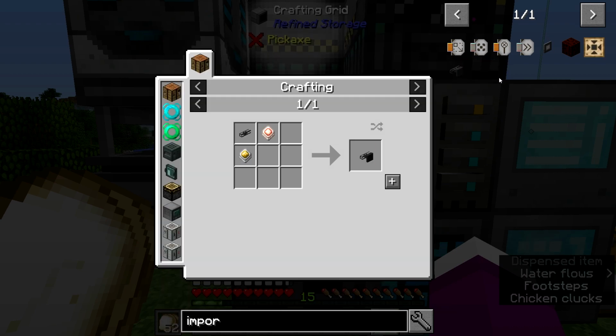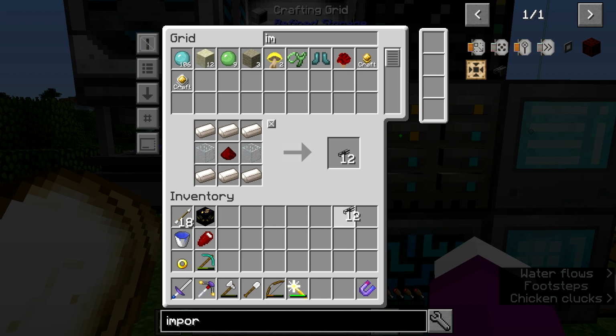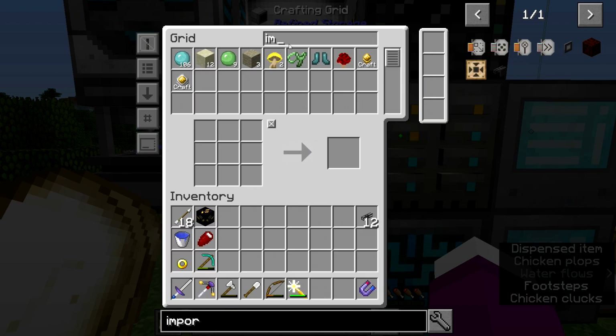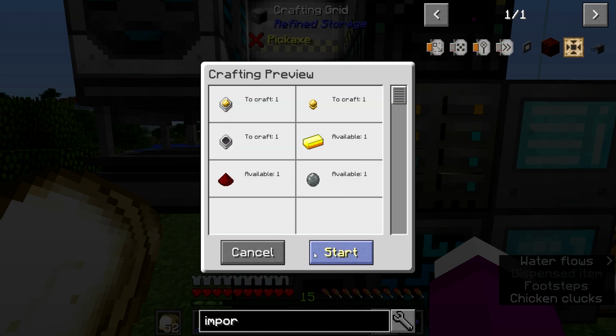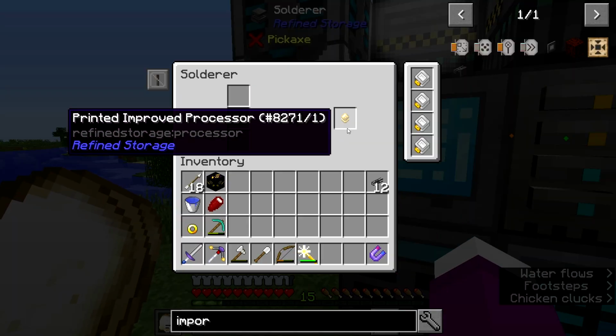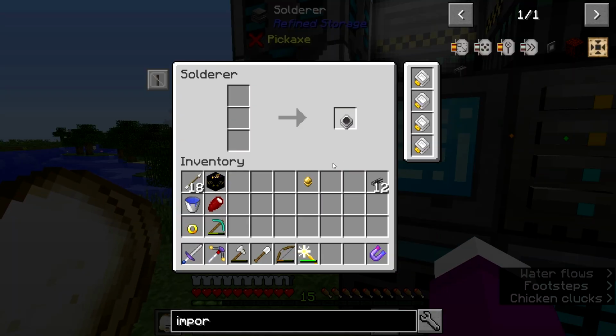So importer, a cable, I need to make some of those. I'm not going to need too many of them right now. Okay, I need an improved processor. Okay, so I'm going to do that. I'm going to say I want an improved processor. Do it. And as you can see, it's stuck that in there. I have to take this out manually at the moment.